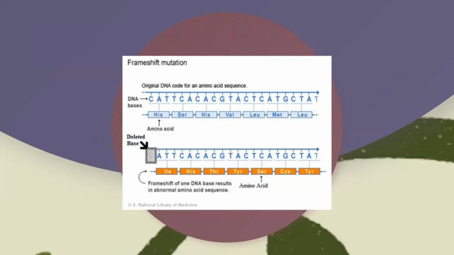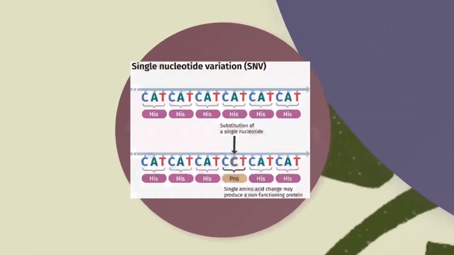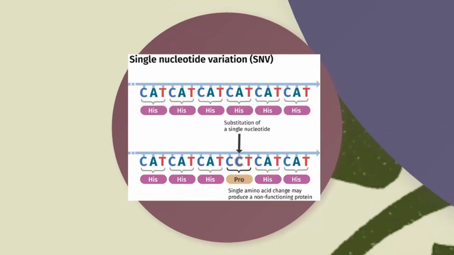And then we can have another type of mutation, which is a substitution. So this is where one base is just swapped for another one. So instead of TAT-CTT, it might be GAT-CTT. So these mutations will actually only change the codon in which the substitution is taking place. So it will only change the one amino acid, and it doesn't have a knock-on effect to the rest of the polypeptide chain like the insertions and deletions do.